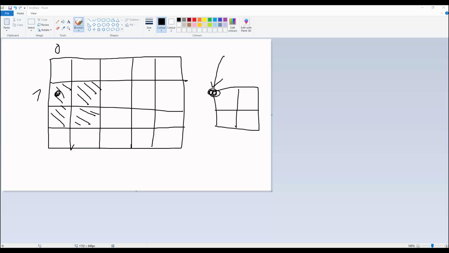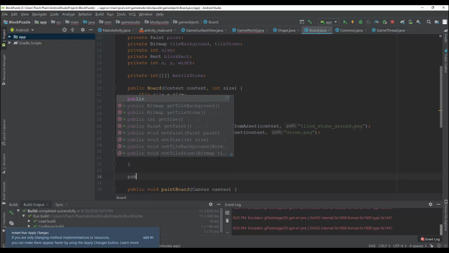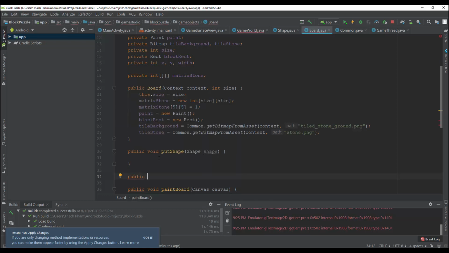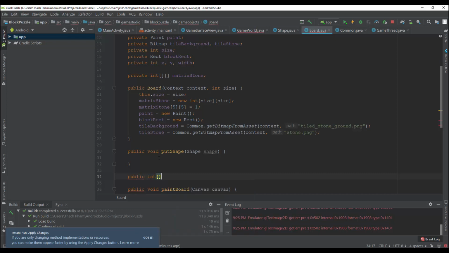Alright, so let's go back to the code and do that. Okay, so to do that, we will write a method that returns an array for the two results for the index 1 and the index 2.